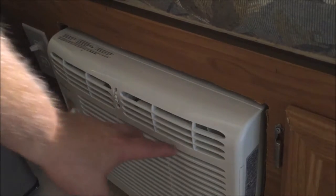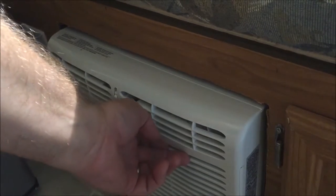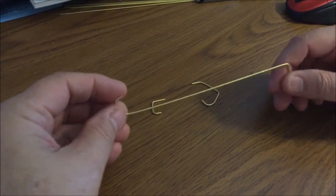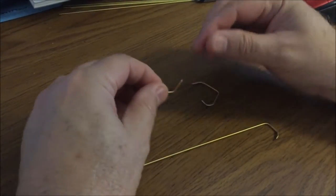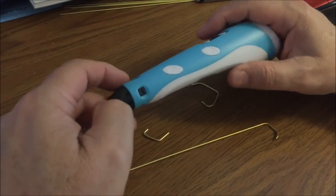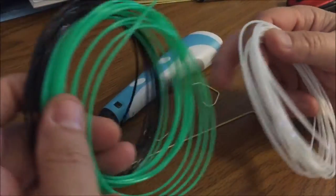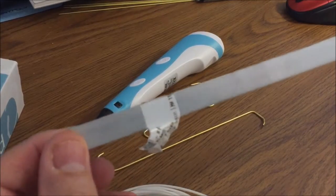It needs to be wide enough to go in and set - kind of like pegboard at a workbench where you put a hook in and it holds. I'm going to try making this out of plastic, about a quarter inch wide. I'll make two of them and connect them with a bar across the bottom. If I had a 3D printer it'd be real nice - it uses PLA and came with white, green and black. If the plastic doesn't work out, I can always anneal the aluminum I just picked up and make it out of that.